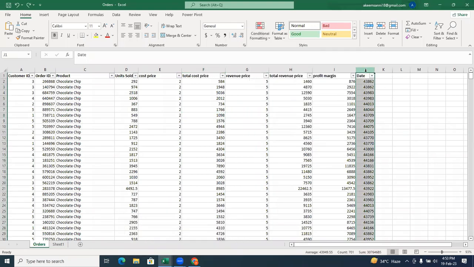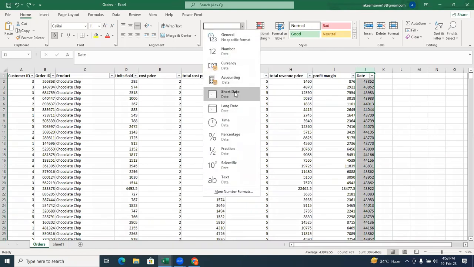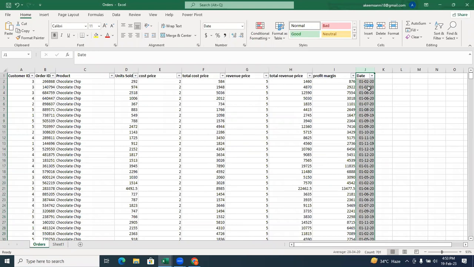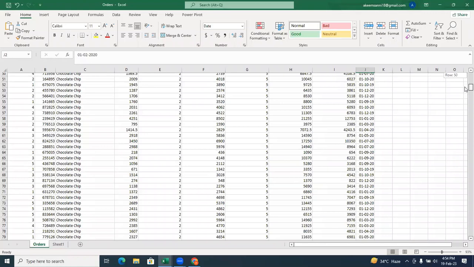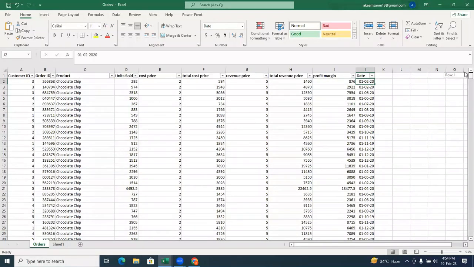Okay, now I have this one that has a date. So let me change it to date, short date. Let me see. Yesterday was 18, right? Yes, yesterday was 18, 2022.